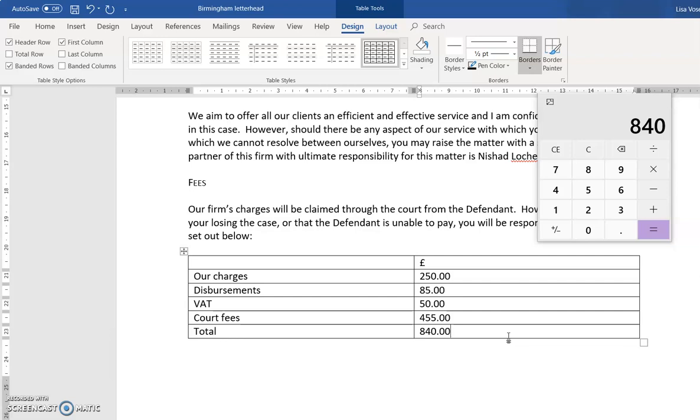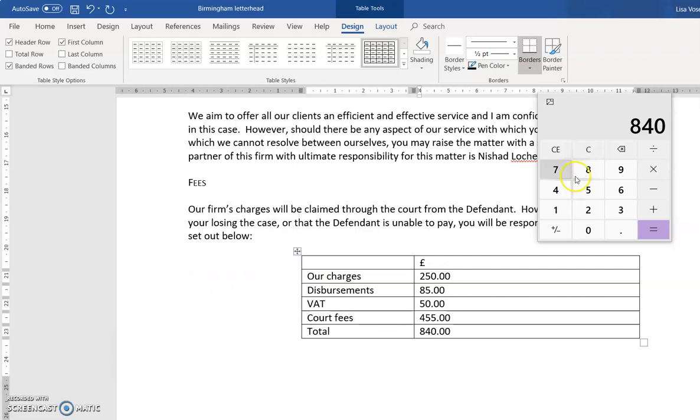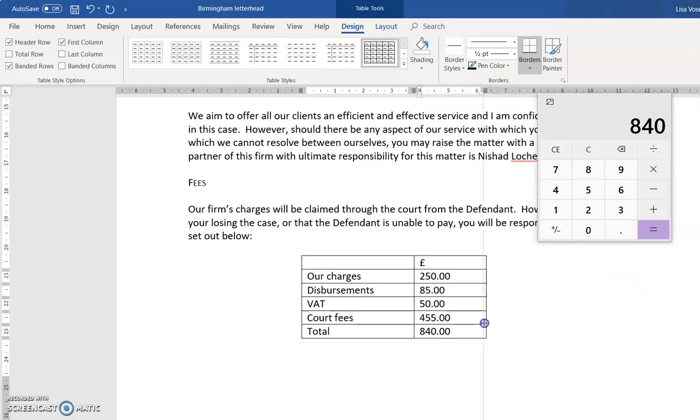However, this little table looks a bit rubbish, doesn't it? Okay, so what I'm going to do is just make it smaller. So I'm going to go to this side and just bring it in so it's kind of like that. And that one, I'm going to bring it in from that side. Make it like that.